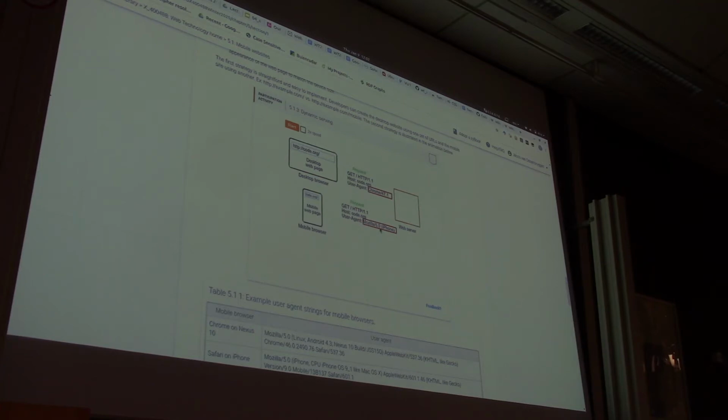And the web server can use this to decide either to show a desktop version or a mobile version. Right? So it's less work for the user because you don't need to select which version of the website you want to view. But it also has some other drawbacks because you still need to duplicate your content. Right? You need to have a version for one and a version for the other, maybe even multiple ones. Are there any other drawbacks you can think of with this approach?